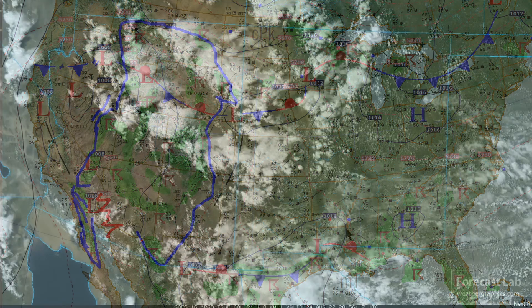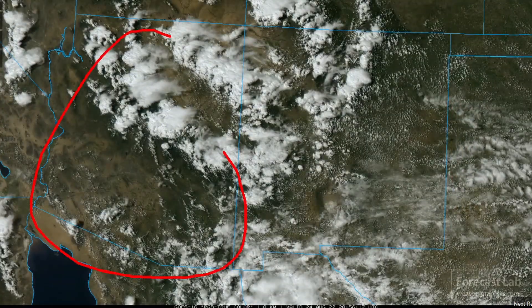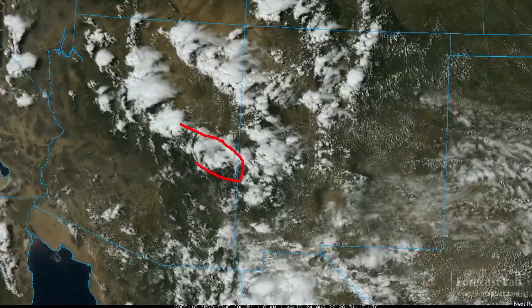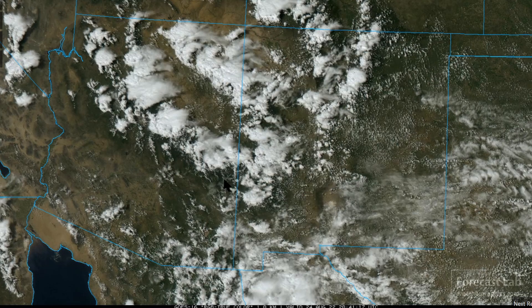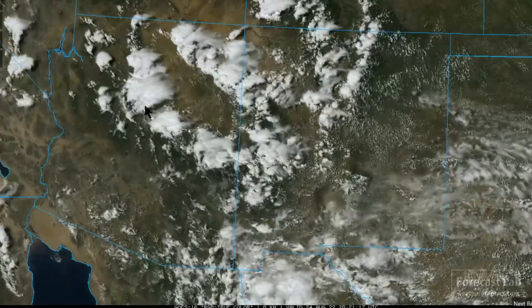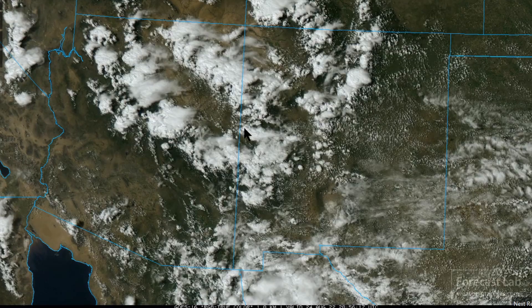Taking a closer look with political boundaries, you can see Arizona and New Mexico off to the right. These are definitely orographically induced thunderstorms developing on the Mogollon Rim, the higher terrain of the Painted Desert, and the mountains east of Albuquerque — pretty much anywhere with high terrain helping to support convection. These storms are sheared as well, with anvils blowing off to the east and cells drifting slowly westward.